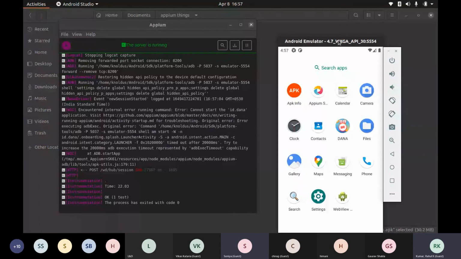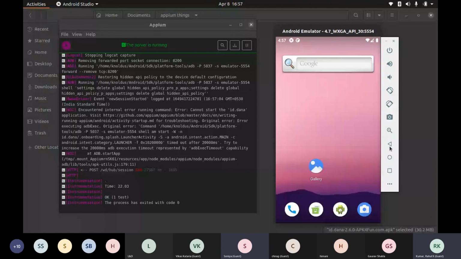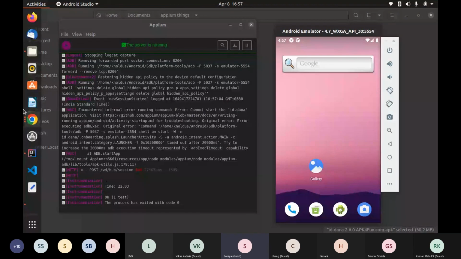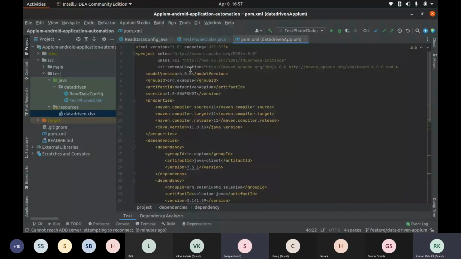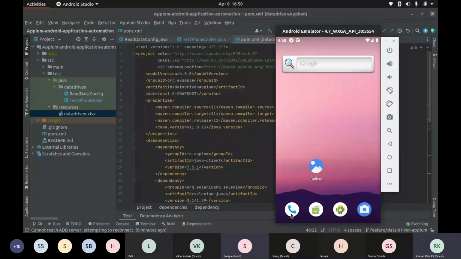We only have the last one, which is very important, and we are moving towards it. For performing this task, we need Android IntelliJ. We have already set up a Maven project using Java. Under the Java folder, under test, we have two classes: read.config and test font dialer. Basically, we test that font dialer application, like we try to automate in this section.